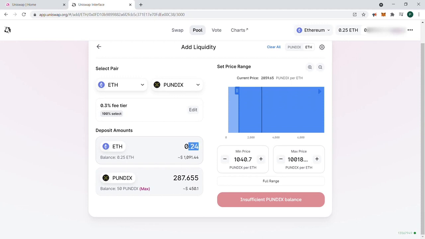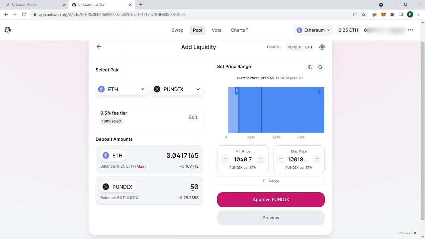It will choose the max of how much is inside your wallet. In our case, I'll choose max of PUNDIX because I have less value of PUNDIX inside the wallet. So it automatically gives me the same value for the other pair, which is this amount of ETH.